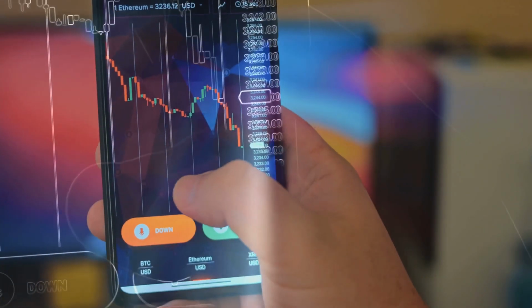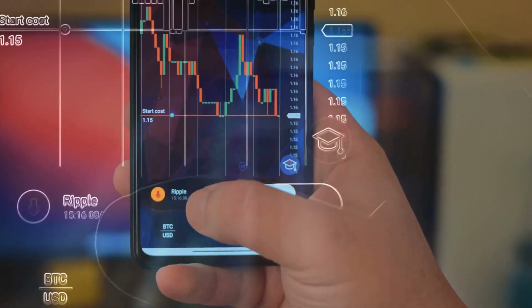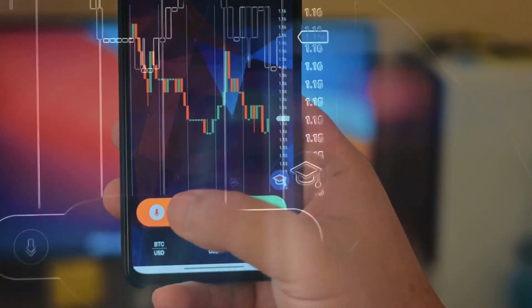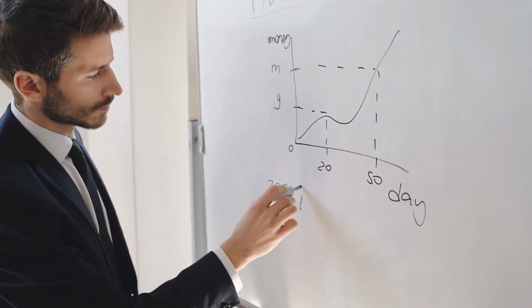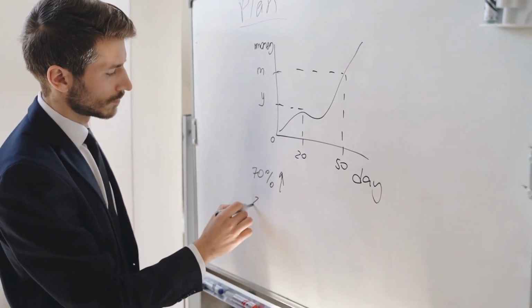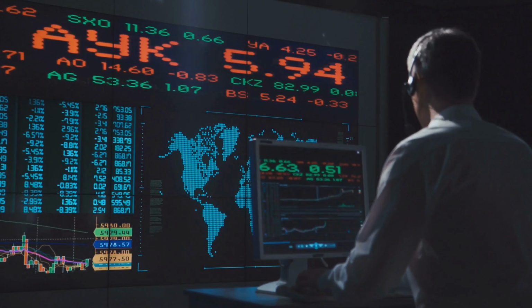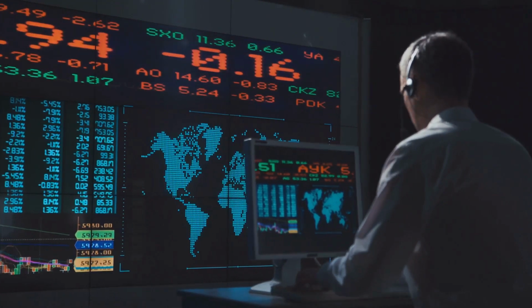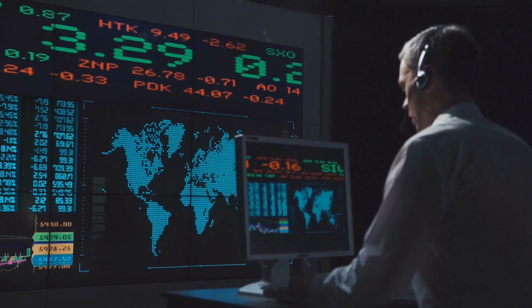In conclusion, building an Apple stock trading bot with Python and the Alpaca API can be an exciting and potentially rewarding endeavor. However, it's crucial to approach algorithmic trading with a realistic mindset, acknowledging both its potential benefits and inherent risks. By combining technical proficiency with sound trading principles and a commitment to continuous learning, you can navigate the world of algorithmic trading with greater confidence and increase your chances of success.